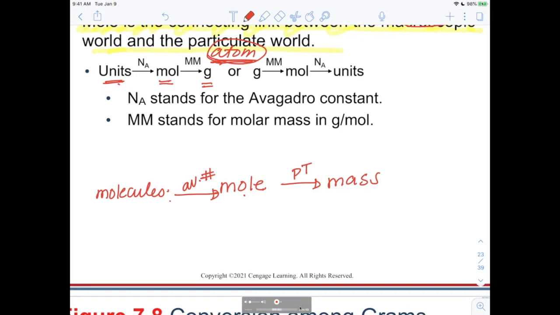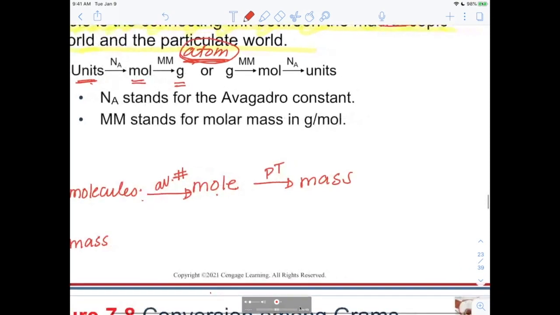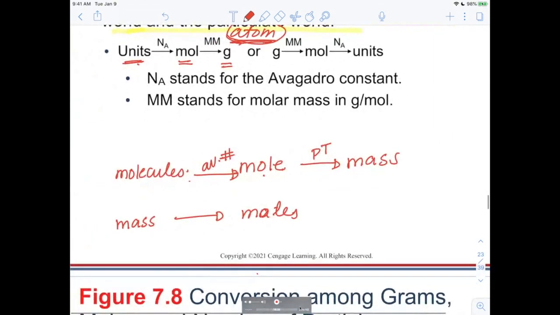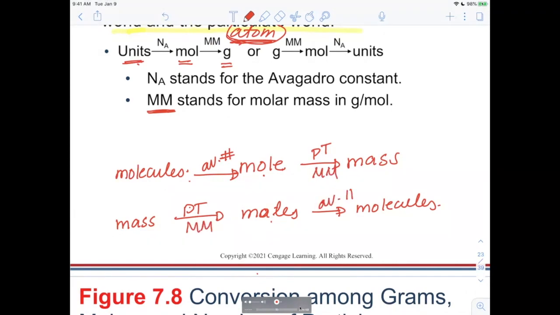The other path that's possible is the reverse, starting off with the mass, knowing that from the mass you can convert to moles, because between mass and moles you just have one conversion apart, once again using the periodic table conversion. From moles you can convert to any other unit. And the unit can be, I guess I'll say, molecules. I don't want to go outside the bounds of what we're discussing right now. And so they use MM to stand for molar mass or periodic table mass. I use PT for that. So PTMM, same thing. And this is Avogadro's number.